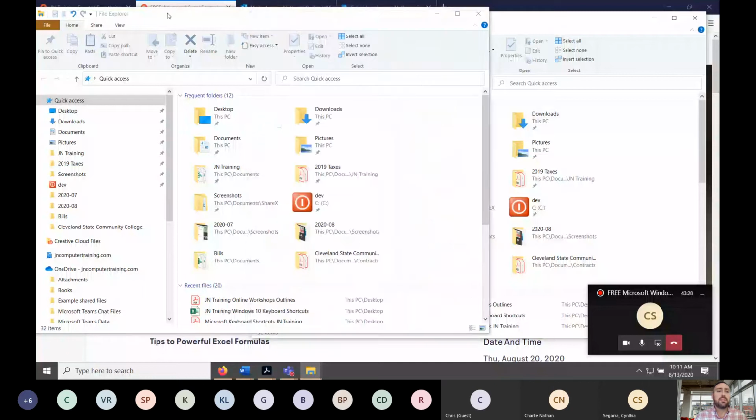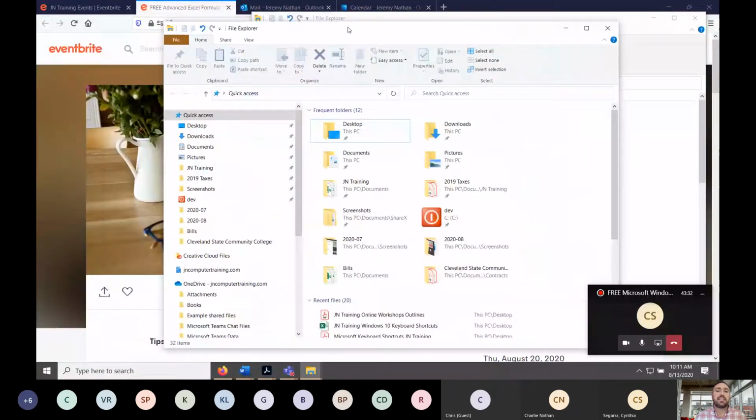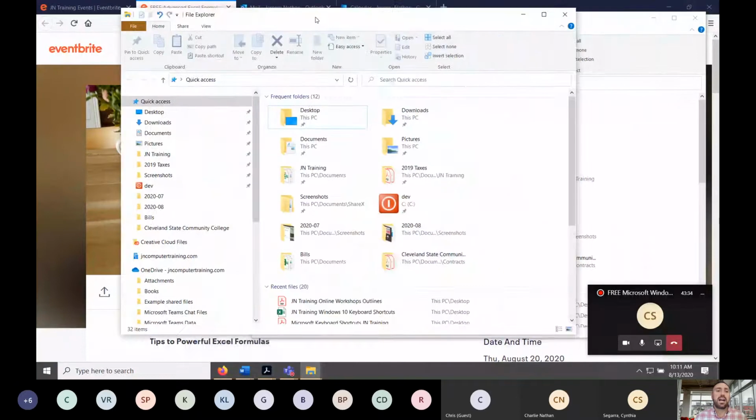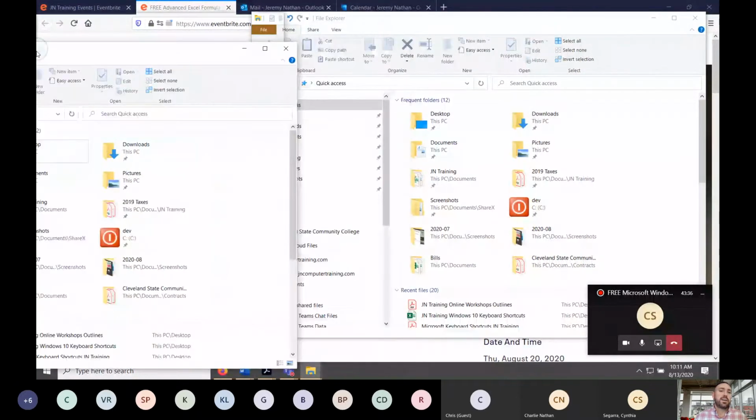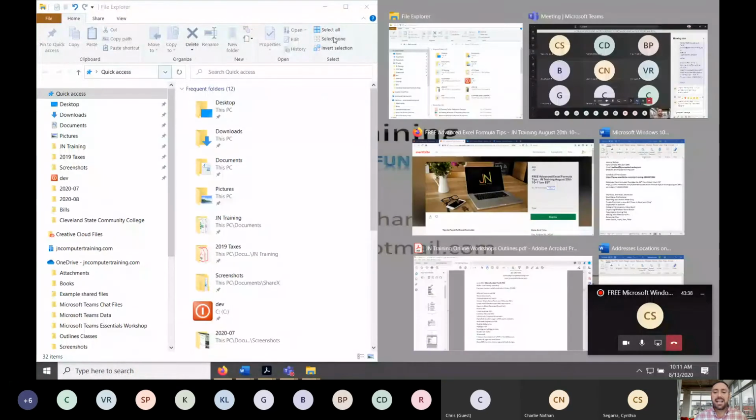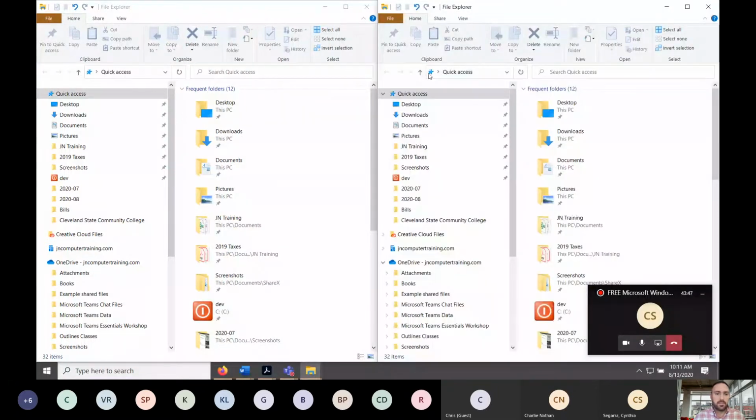Let's say I want to put these two File Explorer windows side by side. The quick way to do that is just click on this top bar, click and drag, and then press it against the window like that and let go. And then it asks which window I would like on the right. You see that on the right? These other windows I have open. And I just click on it. And there they are, side by side.